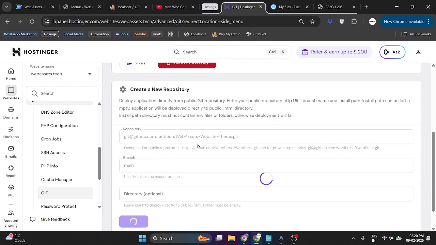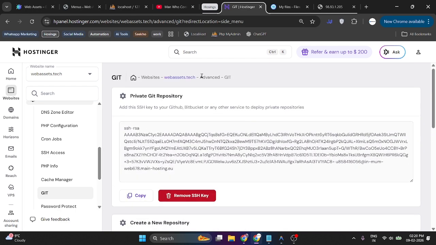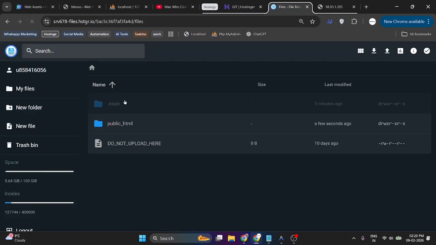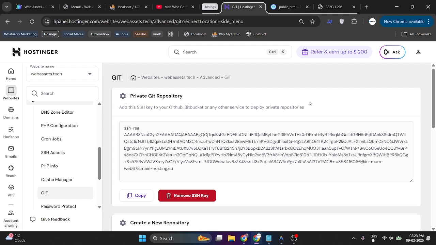Now it will copy that repository to our hPanel, meaning it will deploy that repository in our hosting, and it is saying that the Git repository was successfully stored. If we refresh this page here in the file manager, you can see the code coming in here. So now we have deployed our code to the hPanel, but the thing is it will not be redeployed after every push you make to the GitHub repository. For that you have to set up some things: you have to set up the SSH, and you have to set up the webhook.